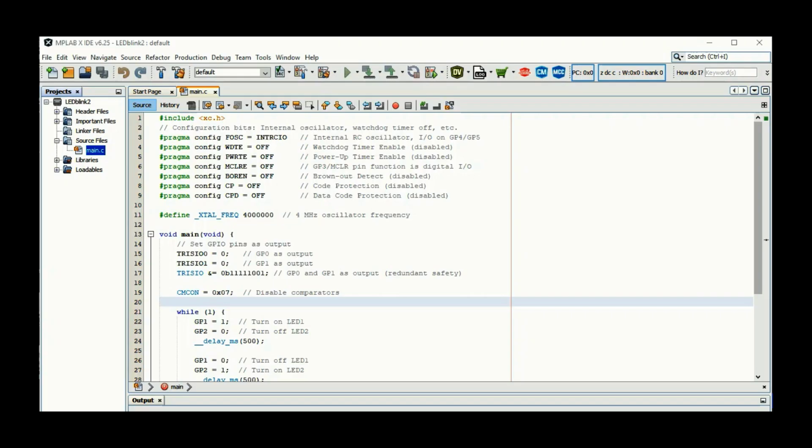#include <xc.h>. Configuration bits, internal oscillator.